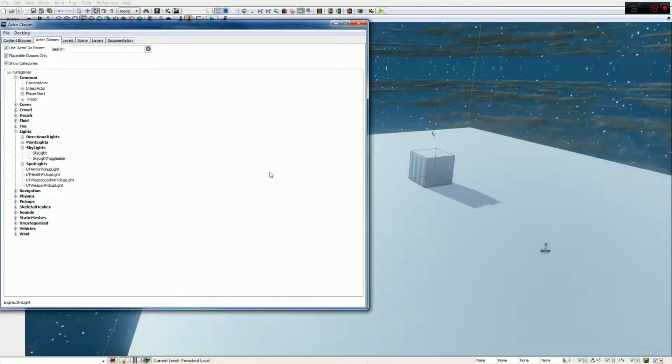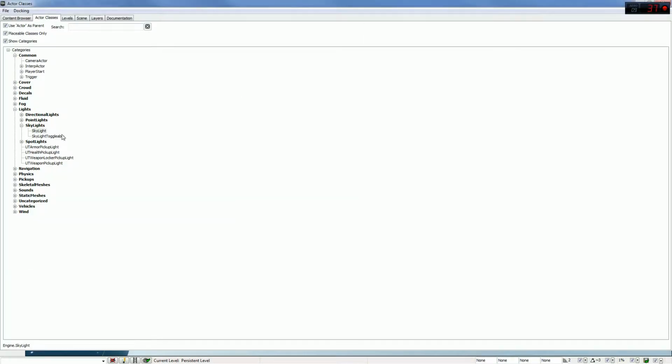Now, if you were paying close attention, you did see that there are more than just 4 lights. There are all these others, like directional, you've got movable, you've got toggleable. And basically, all that means is that you can interact with them. By default, a normal point light, like this point light right here, you can't do anything with. It's just there, and it's going to be always on unless you specifically tell it to be off. But you can't interact with it in game.